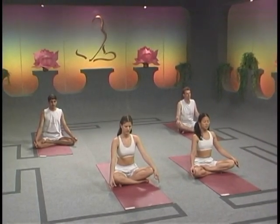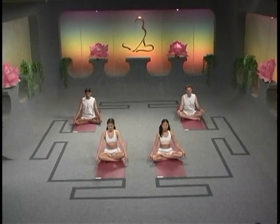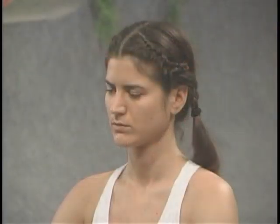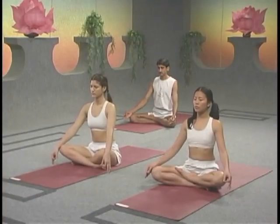This is subjective observation, not objective observation. Just be aware without being aware of an object. So as you gently open the eyes, just let your awareness observe the environment without applying your thoughts, your mind, or your analytical faculties. There are no likes, no dislikes, no right, no wrong, no good, no bad, just awareness of existence. And that is the experience of yoga.